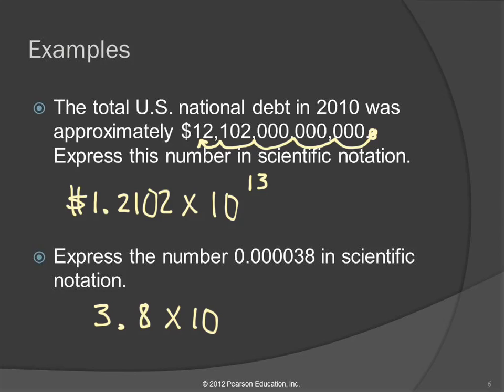And then we look at the number, and we say, well, the decimal point was here. And we go 1, 2, 3, 4, 5. So we moved it 5 places. The exponent then is a 5. And then you ask yourself, positive or negative? Big number or small number? Small number, so it has a negative exponent. Okay? So that is that number in scientific notation. Any questions?